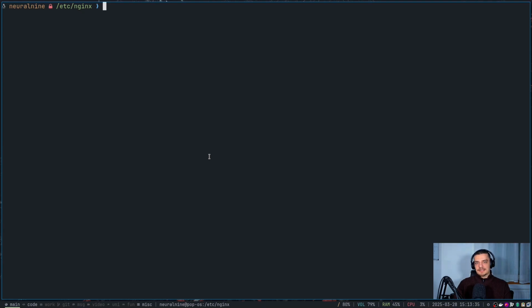Then we're going to look at SSL termination, so we're going to see how we can use certificates and how we can terminate SSL, so how we can basically encrypt and decrypt the communication with the client using NGINX. And we're also going to learn how to use NGINX as a load balancer afterwards. So we're going to learn how to have multiple instances of the same backend server, for example, and how we can use NGINX to distribute the requests across these servers.